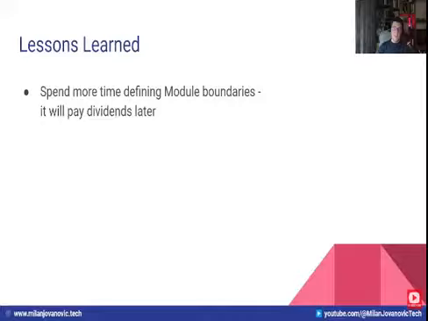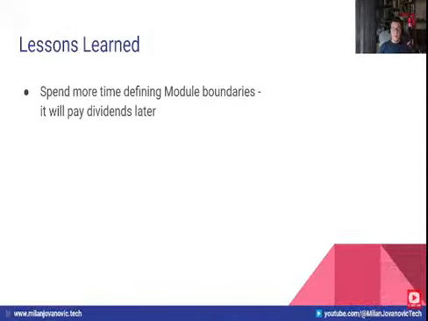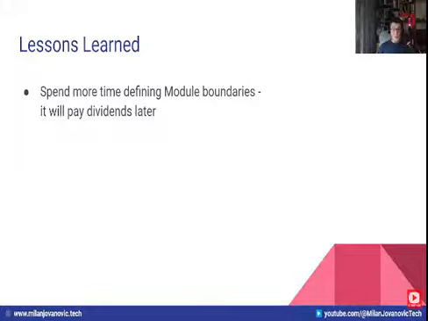So the first lesson or learning that I would like to share is you should spend more time defining module boundaries, and I promise it's going to pay dividends later. This is because when you're first starting out, it really isn't apparent how your system is going to evolve. So if you spend a considerable amount of time at the beginning of the project just thinking how your system is going to grow, what are the parts of the system that we may want to make independent in the future, you're going to end up with a lot better defined modules, and this is going to allow you to both develop your system faster and later scale it out in a much more performant way.